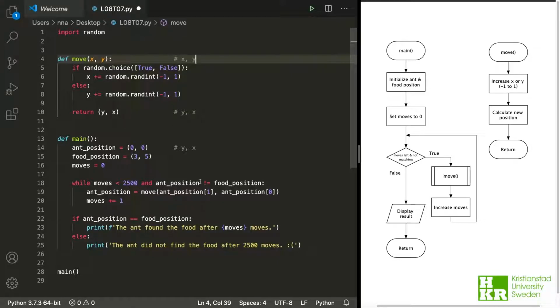So if we go down and see where I call it, here we can see that, all right, when I pick the position for what's going to be x, I didn't put 0 here, I put 1, just to make sure that I'm sending this position here, which is the x, and then 0 is actually y. The first one, y here, we can see y, that goes into y here. So be extra careful when you have coordinates to make sure that x and y match.